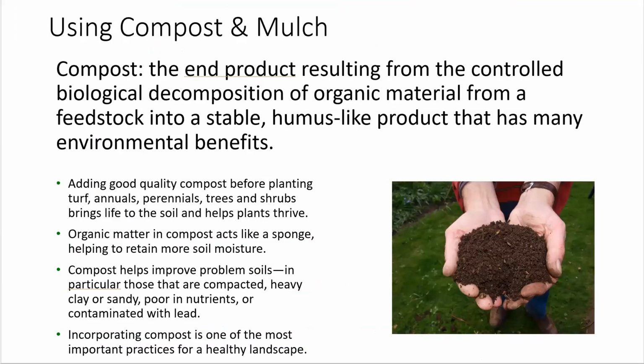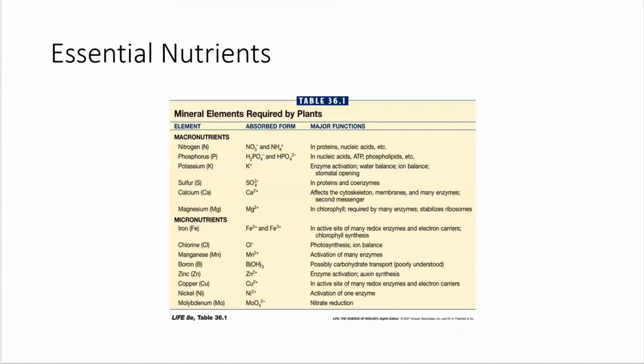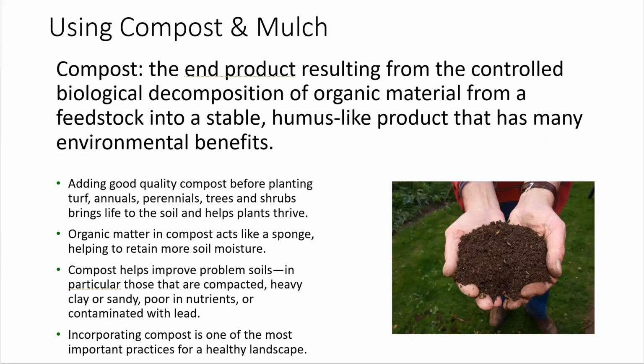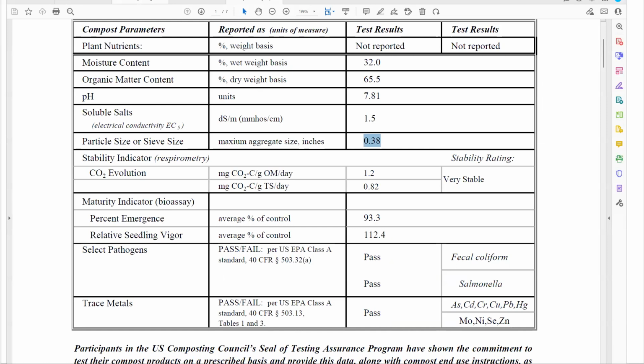Let's zip on back here really quick so I can show you something. Ammonia. Remember, the ammonia is the quick release, high nitrogen. Now, that can be good for some things. It can actually be beneficial for some things, but for a lot of other things, it's very, very bad, especially many of the soft chaparral California natives. They don't like a lot of ammonia.